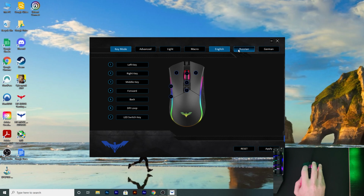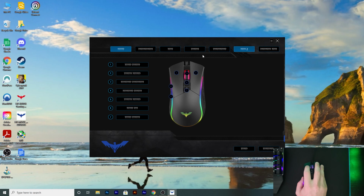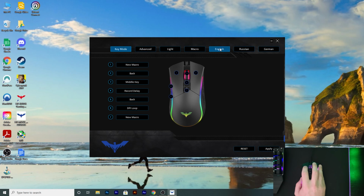The other thing is, and please pay attention to the key assignments here, if I, let's say, switch the language. Well, first of all, switching the language is not working properly. As you can see, there's a bunch of question marks. And then when I switch back to English, as you can see, the key assignments got messed up. So now instead of the left button and right button, it says new macro and back, which wasn't the case before.